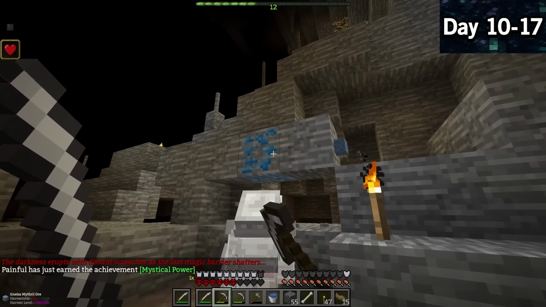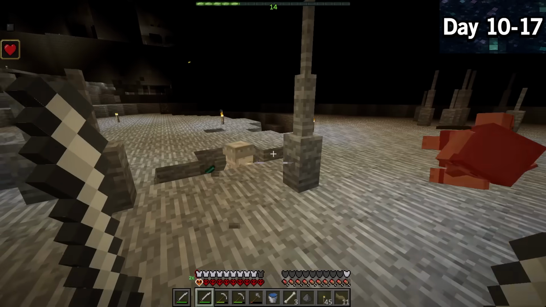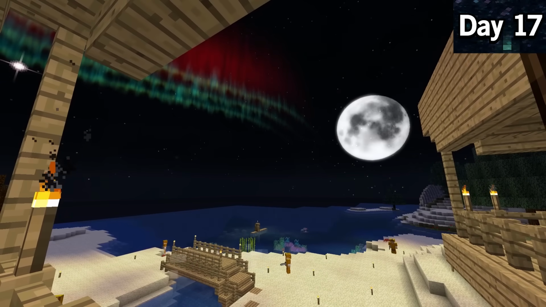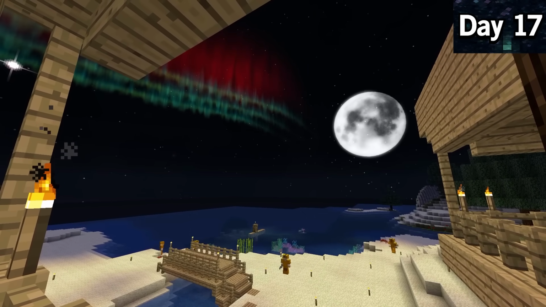After spending the next 7 days down in the Beneath, we found even more Mythril ore, enough to make us both full sets, but we had to fight every step of the way. And finally, on the night of day 17, we had returned back home. The northern lights were shining bright in the night sky.